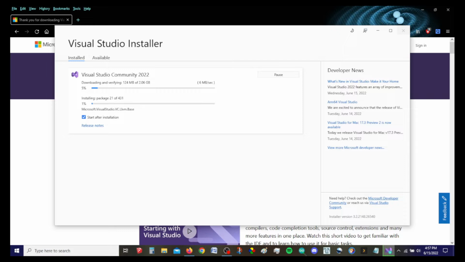But I think what I'm going to do is go ahead and pause this and then let it download for a little longer and tell you about how long it's been based on where the progress bar is. I'm jumping back in here because it's actually showing you what the transfer rate is. So I'm getting like 5 or 6 megabytes per second. So this will take just a little bit to get it all on here.